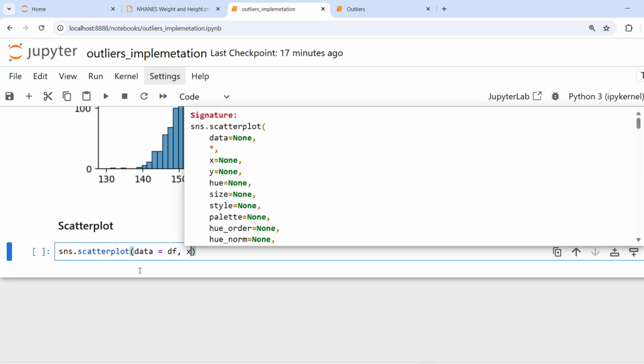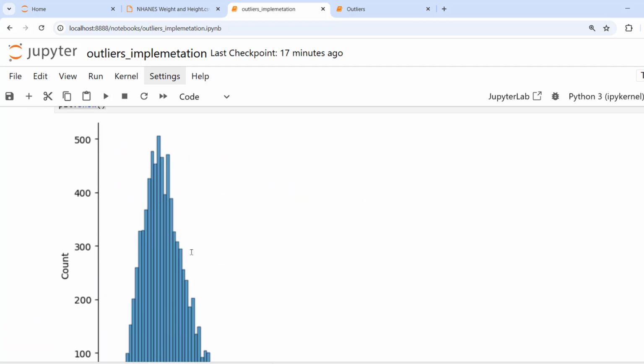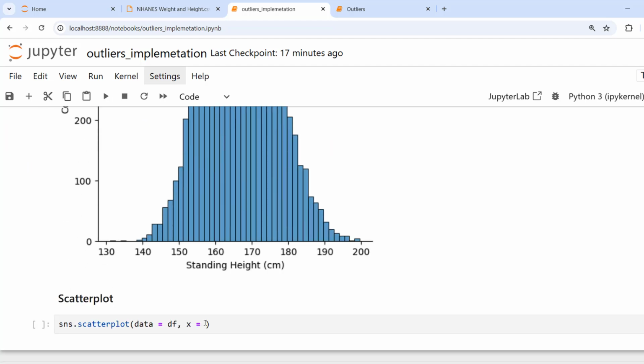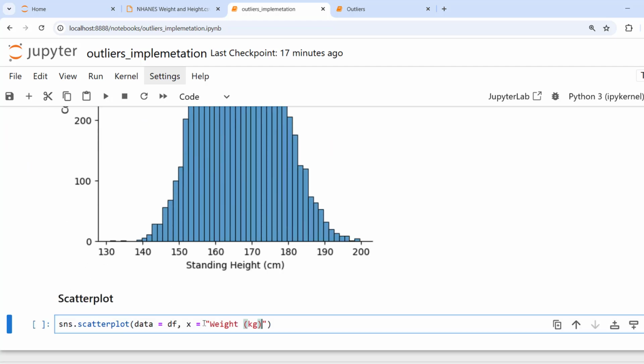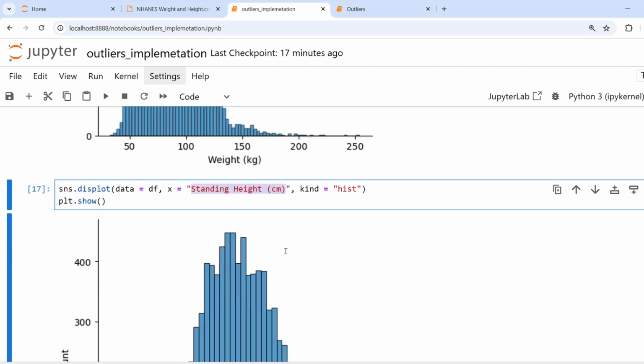You can check what different things you need: x and y, and other things that you can put. For x I'm going to put weight, and for the y axis I'm going to put the standing height in centimeter.